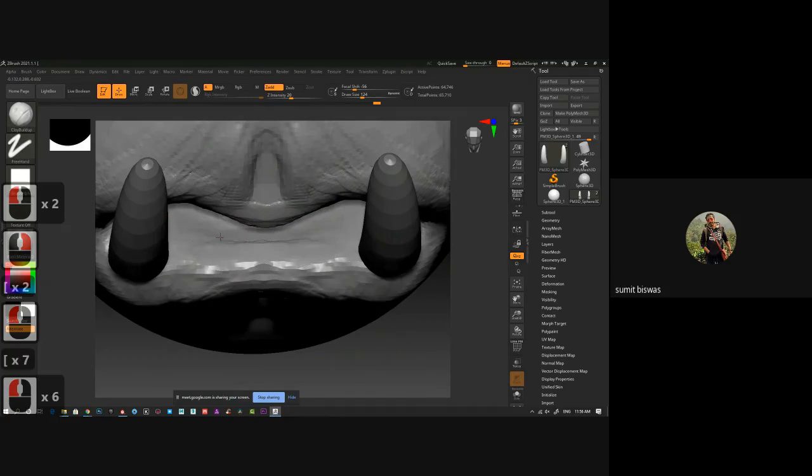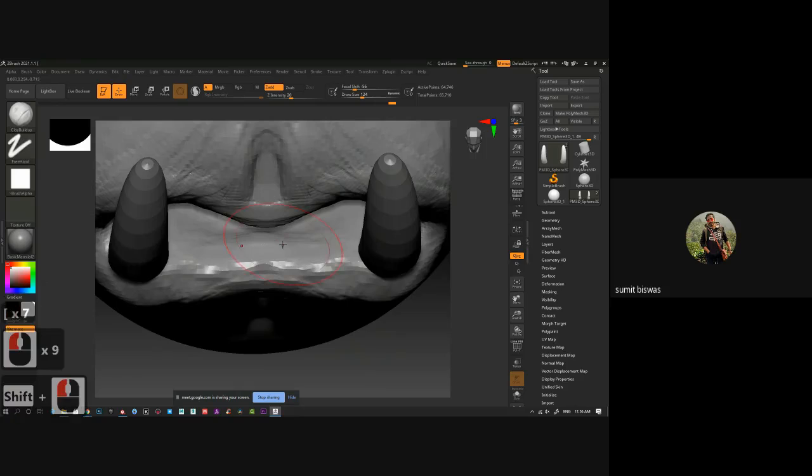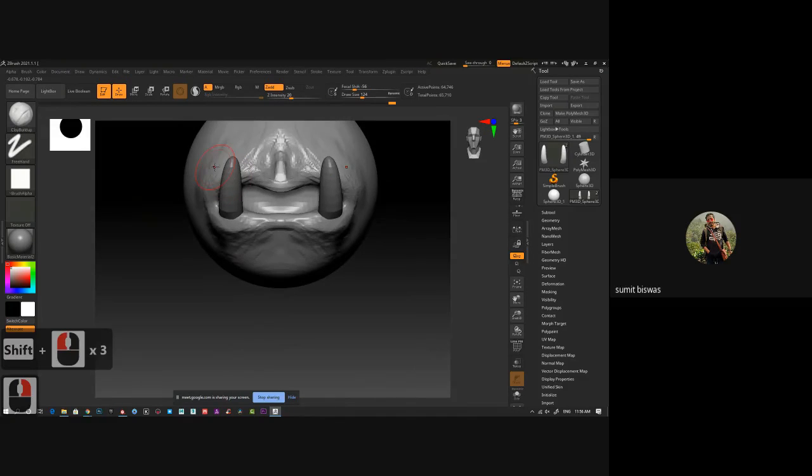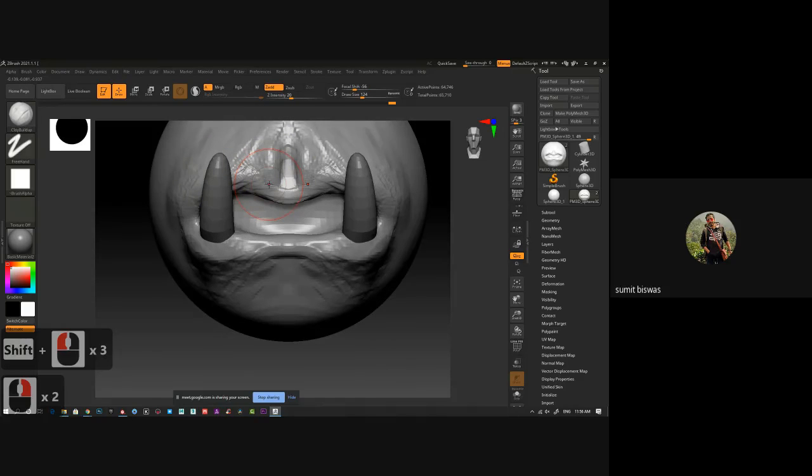Switch on the mask, auto mask, so it will fix this. GMT, move topology.